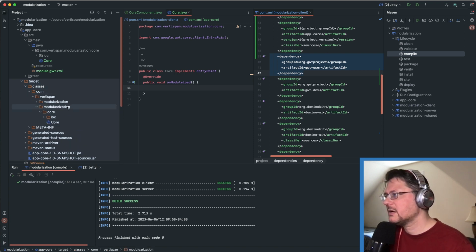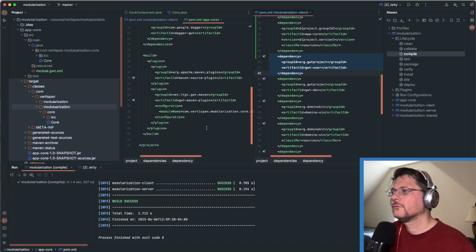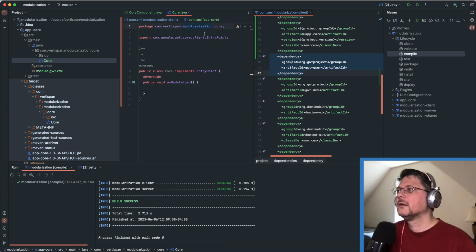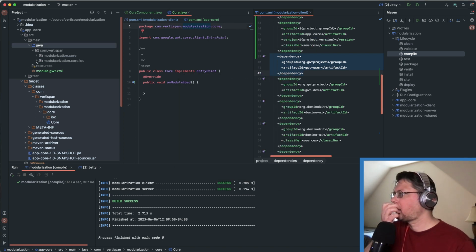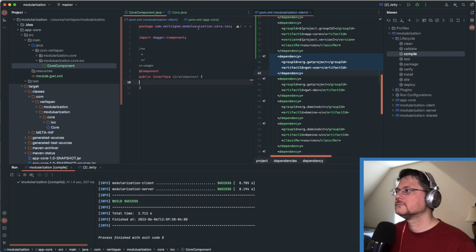Yeah, looks like I misspelled modularization somewhere. Modularization. Oh, it's the package up here. All right, move that. And we can move this one as well.